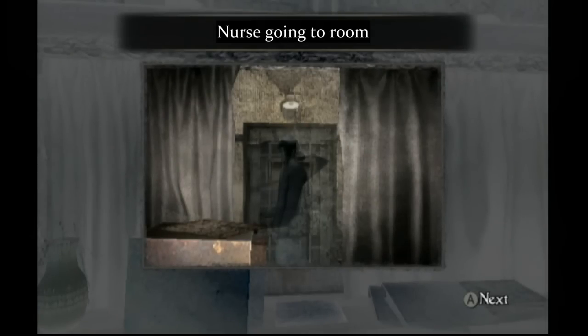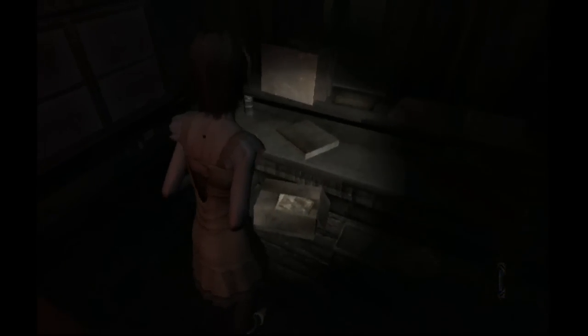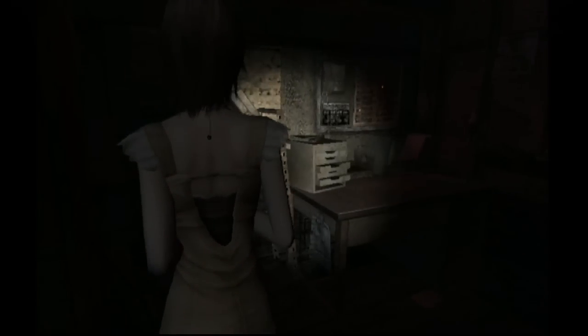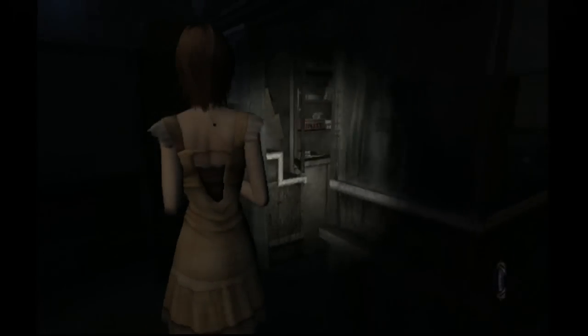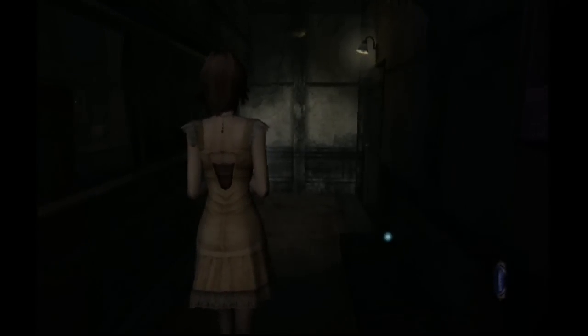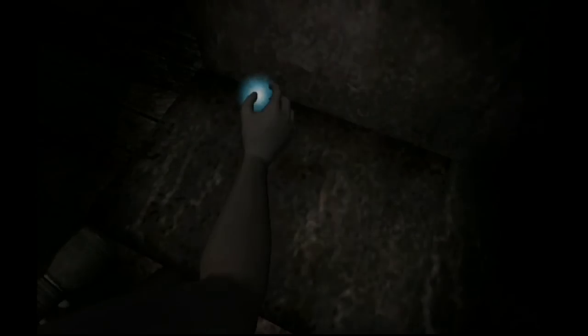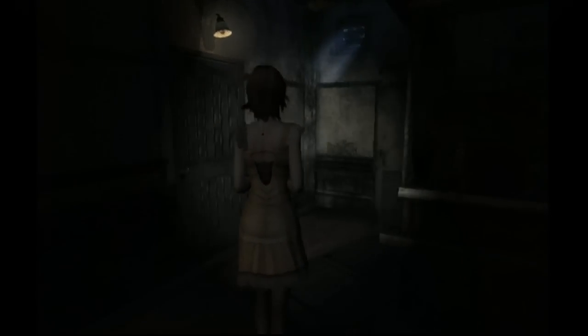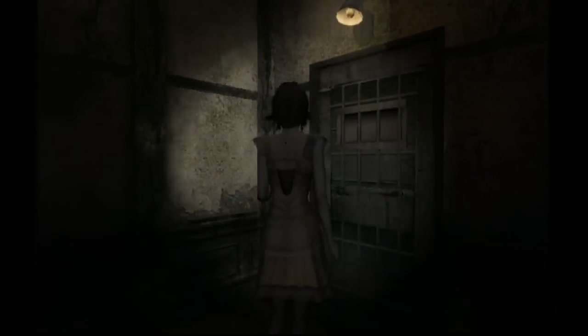So you do want to be quick. That ghost disappears pretty quickly. Yeah, that covers everything in the nurse's station itself. There are 1 or 2 items waiting for us out on the couches in front of the nurse's station. Some more Type 14 film. And some more red crystals. But, with that, I think we have gotten everything that we need to in here, and I think it's time we go ahead and check out Ruka's room to see if we can't trigger some more memories.